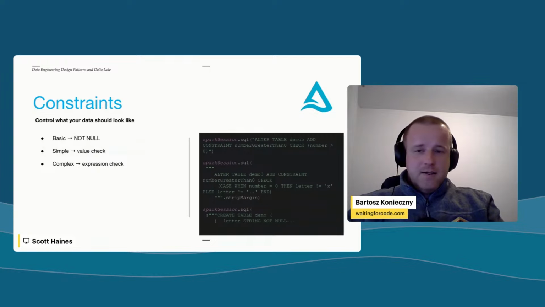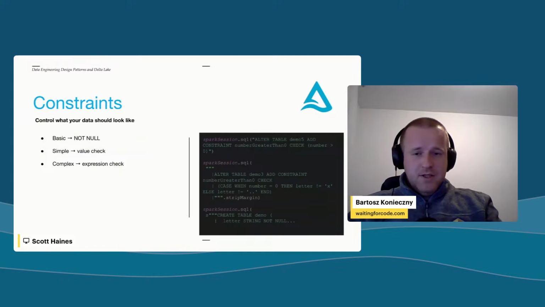And there's also a possibility to create complex verifications with SQL expressions. It's the example just in the middle, where depending on some value in another column, we are going to check whether the letter is different than X or different than two dots.